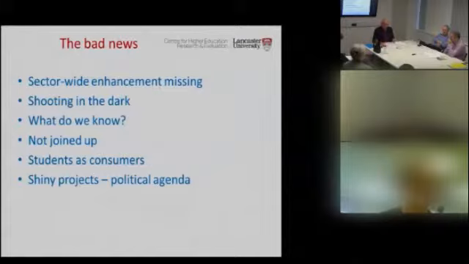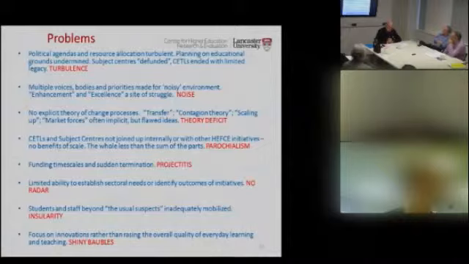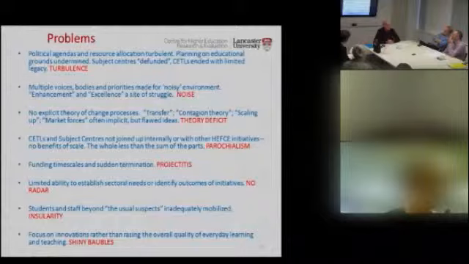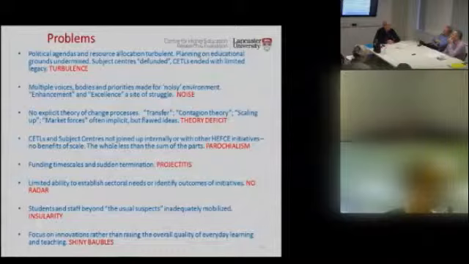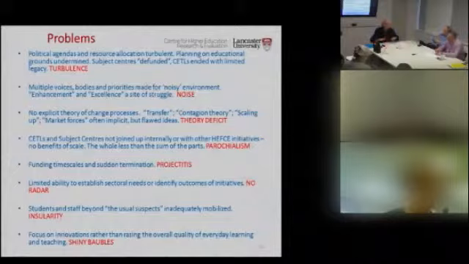Okay, so this is a summary of the problems, and it's a bit repetitive of what I just said. So, political agendas, resource allocation was turbulent, and things, projectitis, which I think comes lower down, is associated with this. Yes, it's so funding given and then suddenly taken away. So this 350 million for the centres, or the half a billion for the whole thing, suddenly appears, and suddenly people have to put an application together quickly. It's all done very quickly, and then towards the end, oh, we're going to stop it all, there won't be anything. And so people drift away, get new jobs, and the whole thing dies, there isn't a legacy, etc.